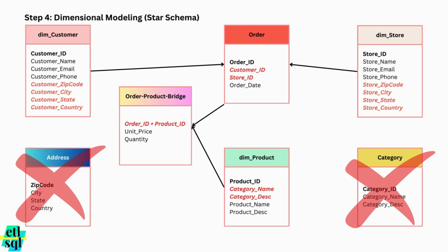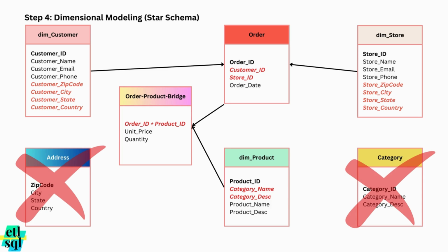Now you can say that there are redundancies, and yes, there are redundancies, I will not deny it. But to handle it, if you have to switch your star schema to a snowflake schema, and you're building a snowflake schema, you could have retained category and address tables as well. In that case, this will become dimension category and this will become dimension address. But we are building a star schema, so it is okay to merge these attributes into the dimension table itself.